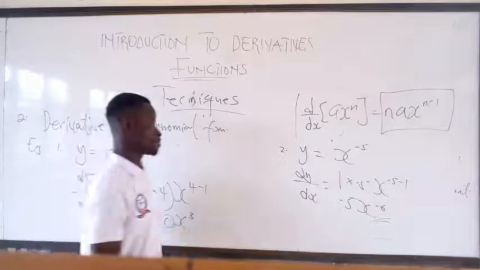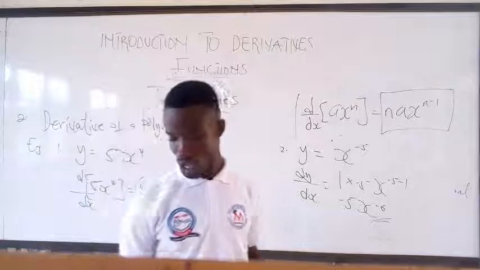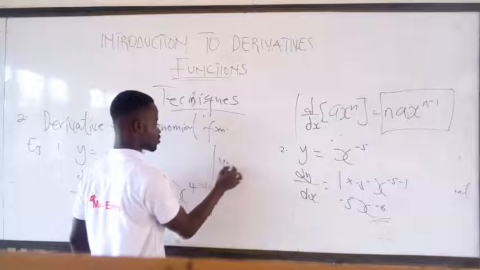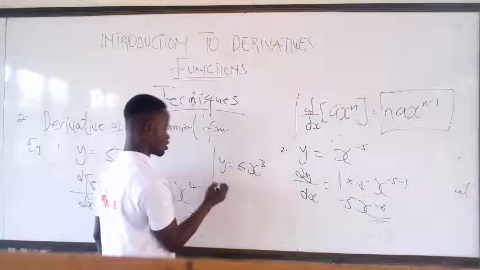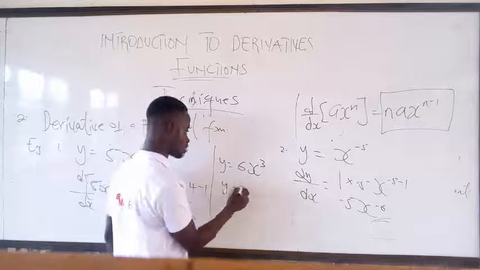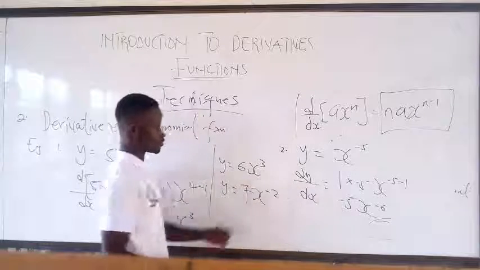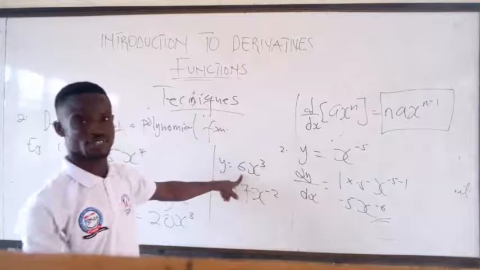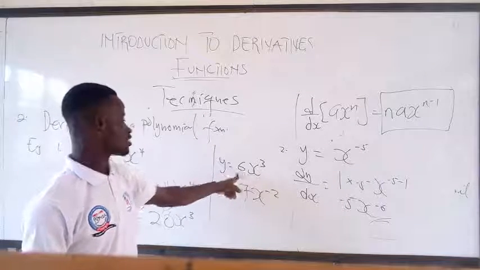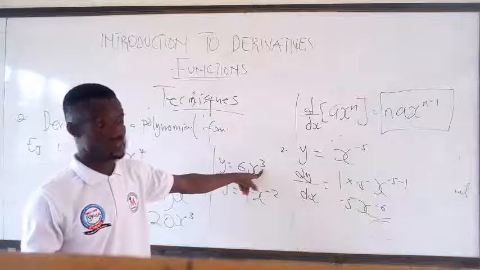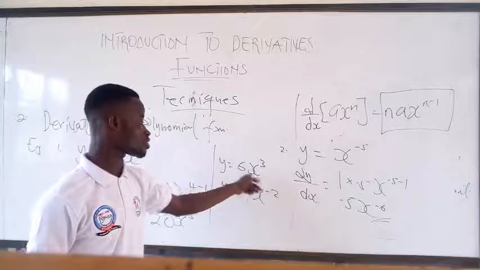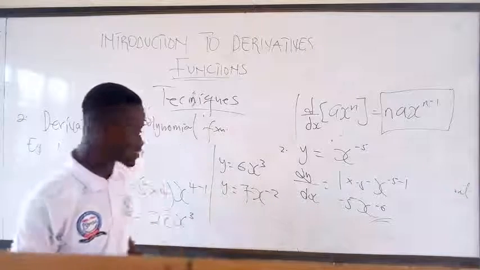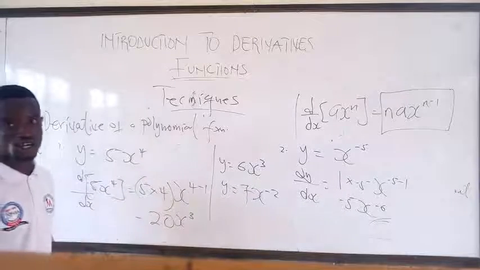Nice. So you can explore, okay? You can try as much as you can. Let's say y is equal to 6x to the power 3, or y is equal to 7x to the power negative 2. You can solve it on your own. Without even using a pen, you can just look at this one. 6 times 3 gives you 18, right? So subtract 1 from the power. So this one will be 18x to the power what? 2. Just like that, you go your way. So you solve this on your own.